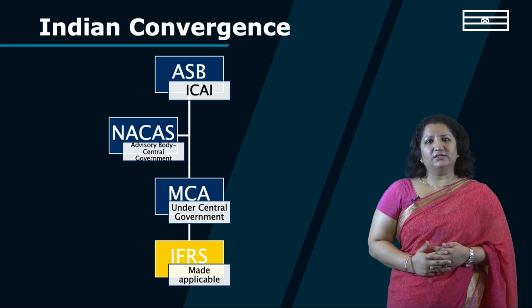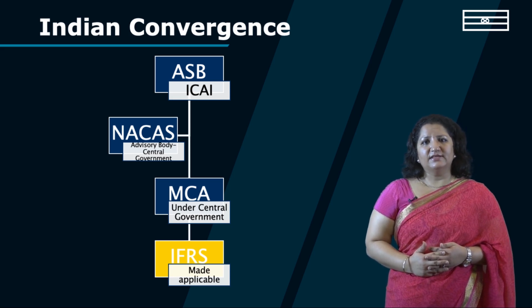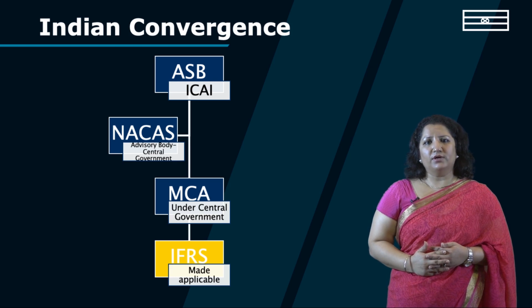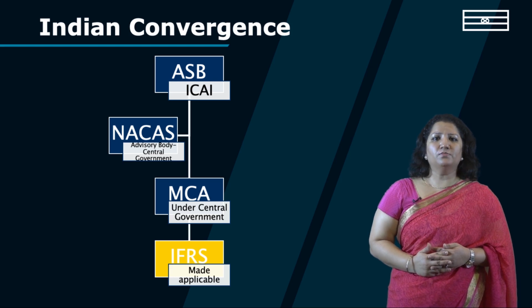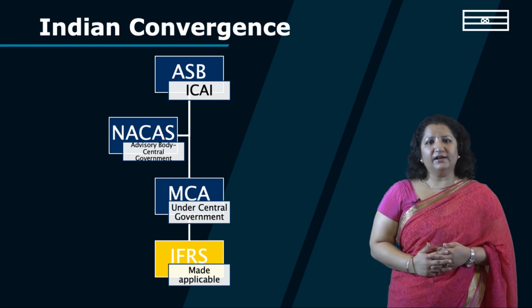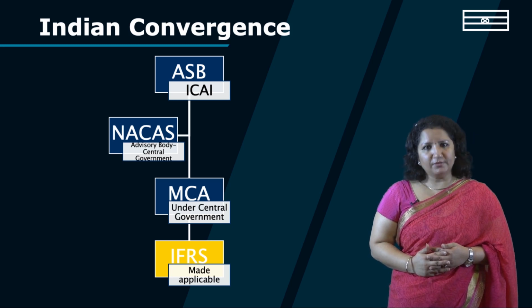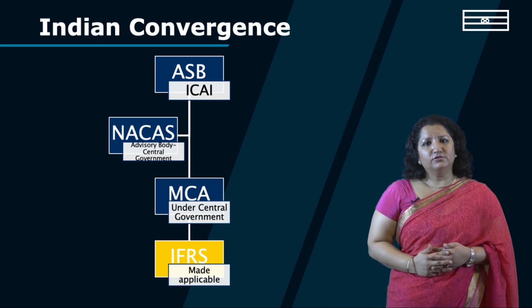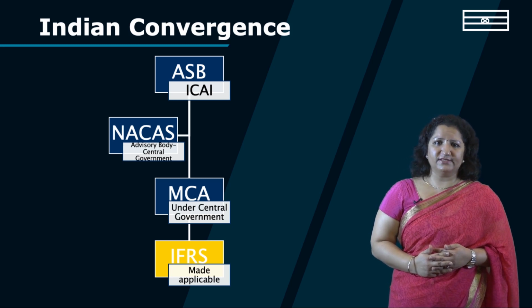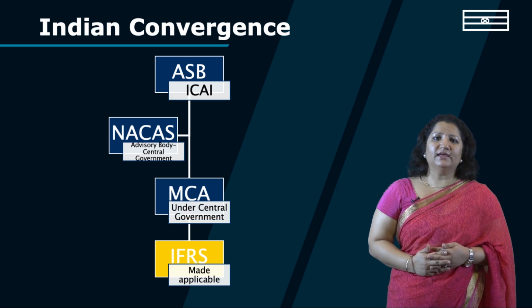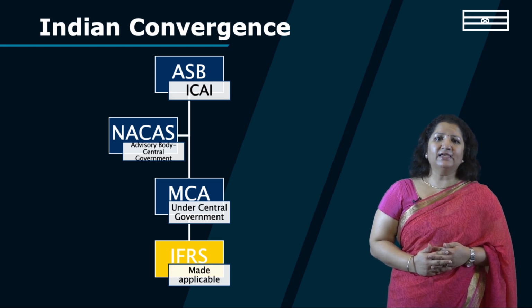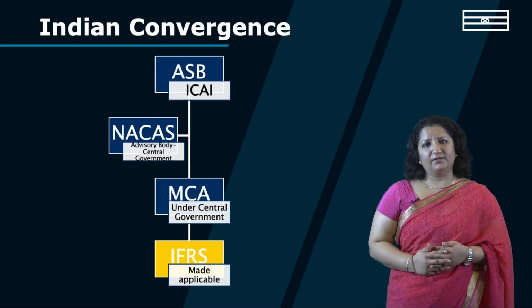The National Advisory Committee on Accounting Standards acts as the accounting advisory body to the central government on formulation and implementation of accounting policy and accounting standards for adoption by companies. It recommends these standards to the Ministry of Corporate Affairs, MCA, who then has to spell out the accounting standards applicable for companies in India.